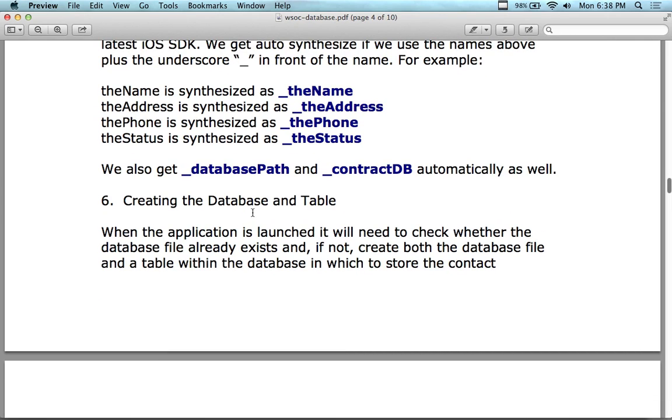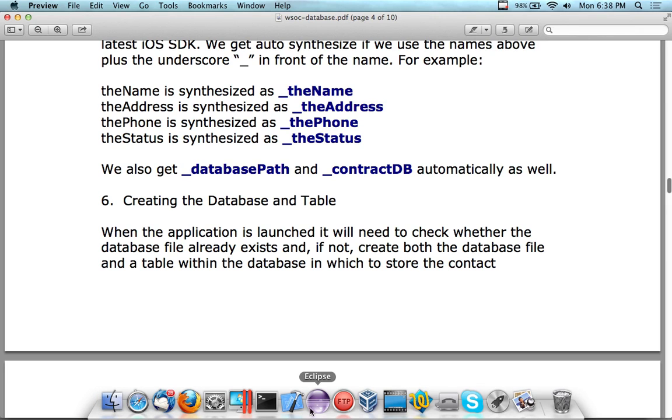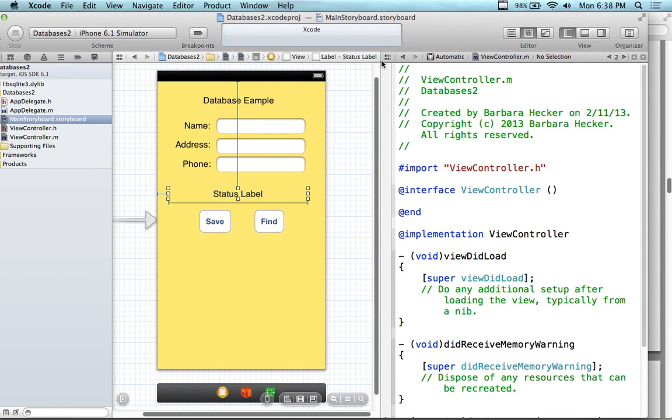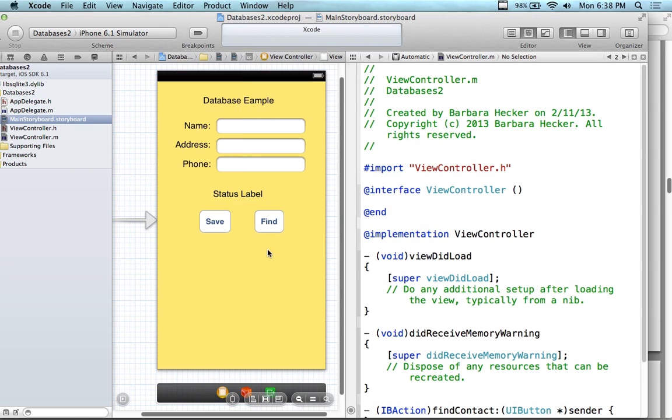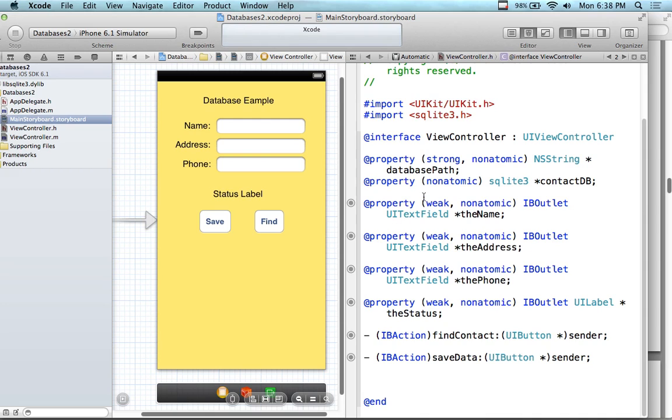Yeah? I'm not completely sure I've understood that. Are you saying you have to? You don't have to synthesize anymore. Oh, okay. So they brought up these rules in the old days with version 3 or so of the iOS, and they said, well, if you made a property over here, these properties, you have to synthesize them. And then one release of this did it for you automatically. And then another release took it away. And then another release, the latest one, auto does it for you.